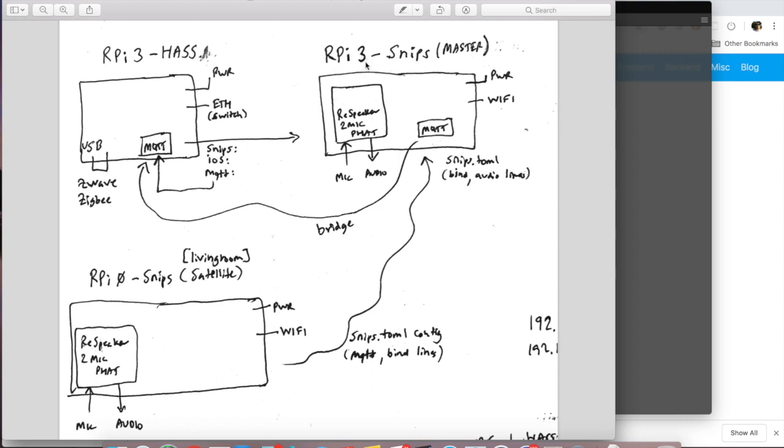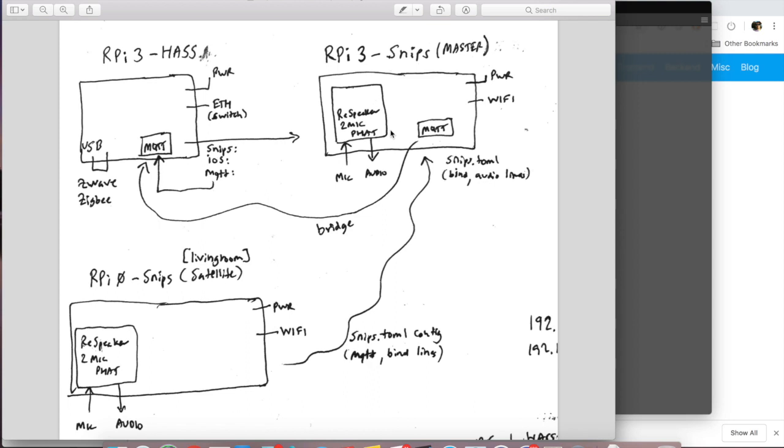And I've got another Raspberry Pi 3 B Plus running my Snips master node. This unit has the Respeaker 2 mic Pi hat. So I've got two mics on the actual hat, and then I've got audio speaker coming out using a very small, 3-watt speaker. And by default, when you do a SAM init or you install Snips, it has a Mosquitto server that it talks to by default.